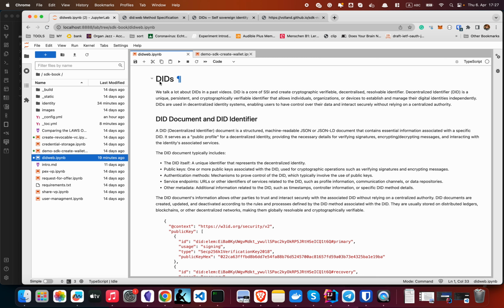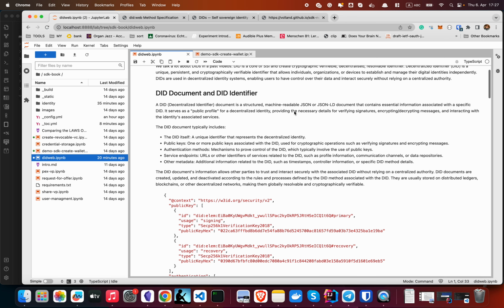If we talk about DIDs, it's practically the core of self-sovereign identity. It allows us to build identifiers that are unique, persistent, and cryptographically verified, and this decentralized identity could describe a person, device, or any kind of entity.